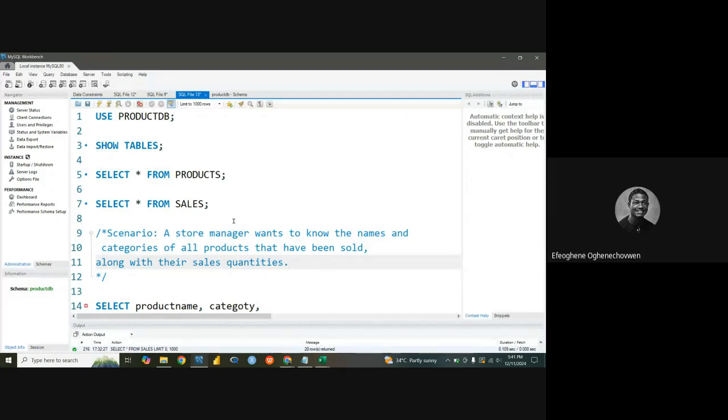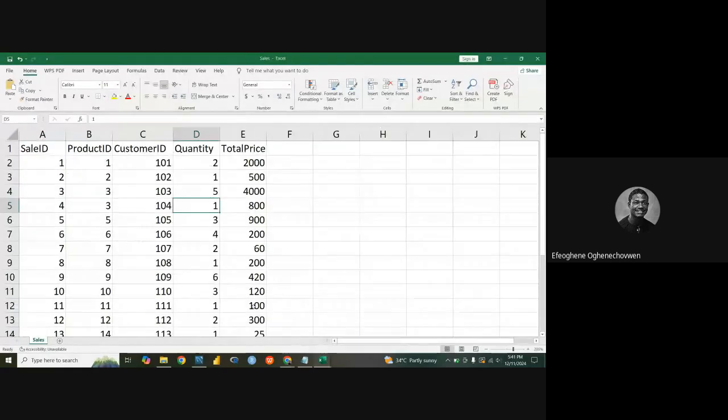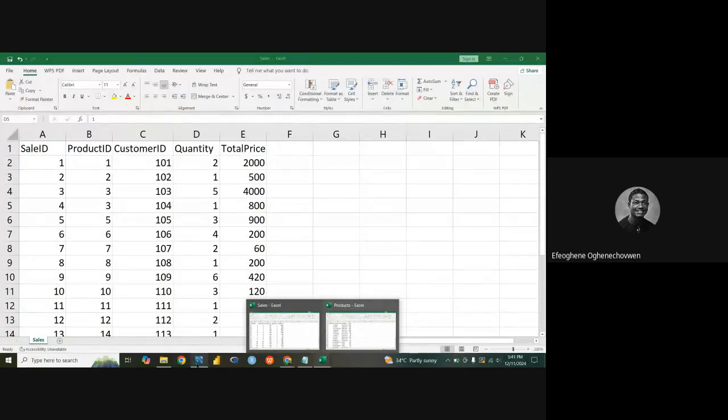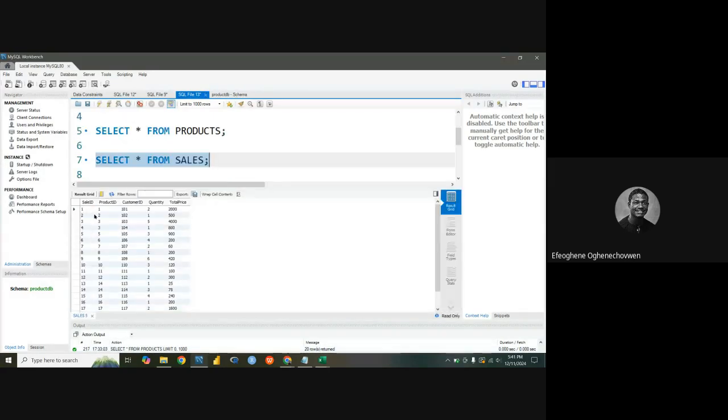When you're working as a database manager, or you're managing your database, this is what you'll be seeing. All of this is happening in the background, in the back end. So you might not be seeing this except you run the queries like this. All right, you won't see your sales table except you run the query sales before you can see it. So imagine you're working with a voluminous database, millions of rows, all right, day-to-day transactions are being recorded, or you have inventory of products.